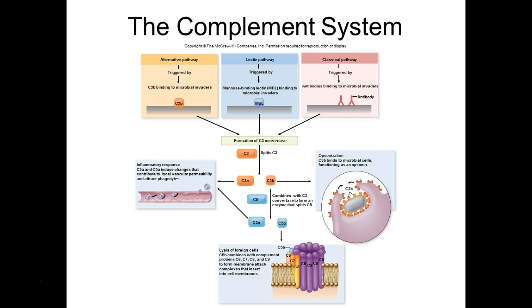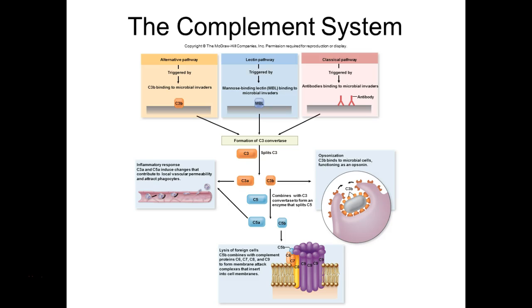So 3 different ways we can trigger, 3 different possible outcomes that can happen. All 3 of these could potentially happen. You could have C3b binding and opsonizing and destroying. You could have cell lysis destroying. You can have inflammation. Most commonly, you should always get inflammation. You're not always going to get C3b binding, and you're not always going to get cell lysis by the MAC complex. Because guess what?